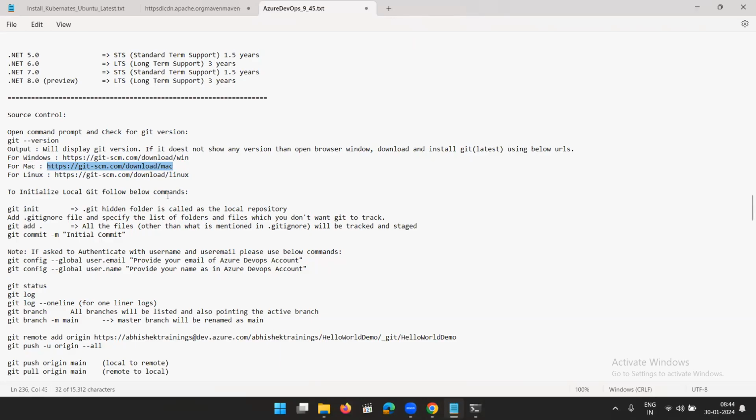So if we want to get the copy of that Git server in our local, we have to initialize Git into our local.